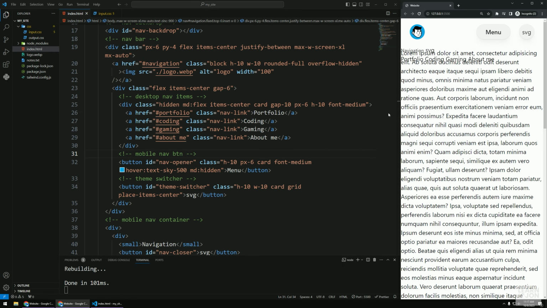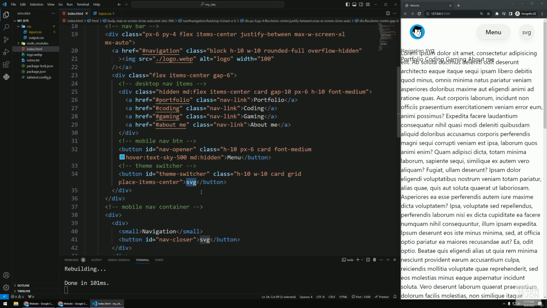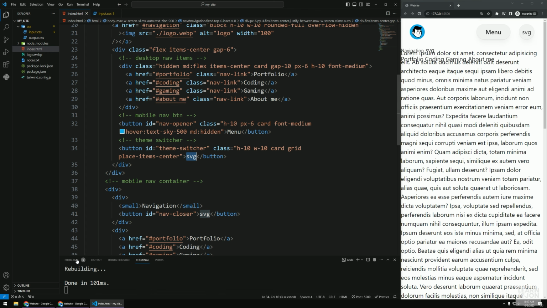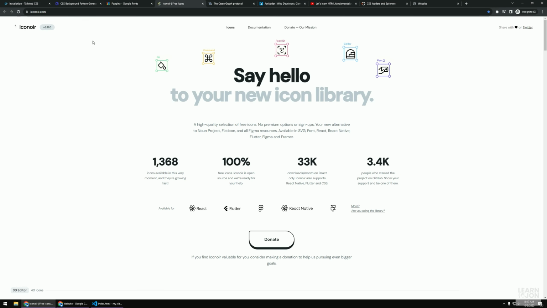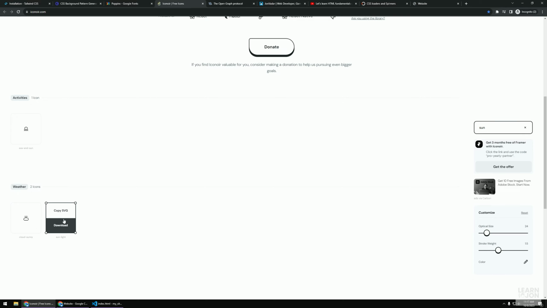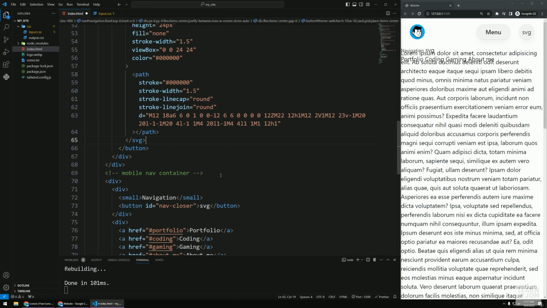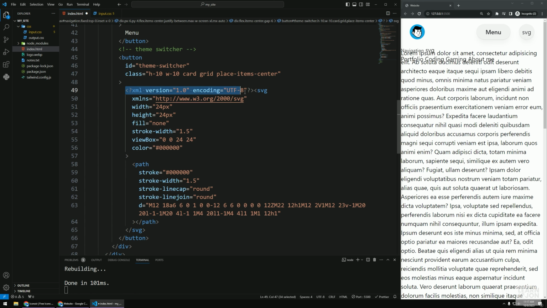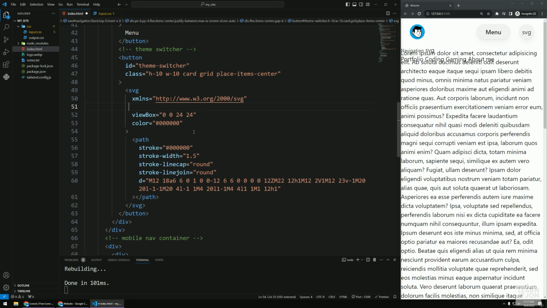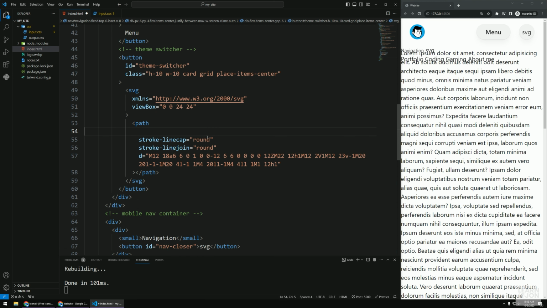So now let's do something else. I think let's bring the SVGs. So I have one SVG here, and this should be like a sun icon. So for the SVGs, I'm using this website called Iconware. So we just want to search sun, and this one, copy the SVG, bring it back here to the project, and format the document. Let's delete some of this. I don't want this part. I don't want width, height, fill, stroke, and stroke width. I don't want the color, and same as the path, I don't want those options.